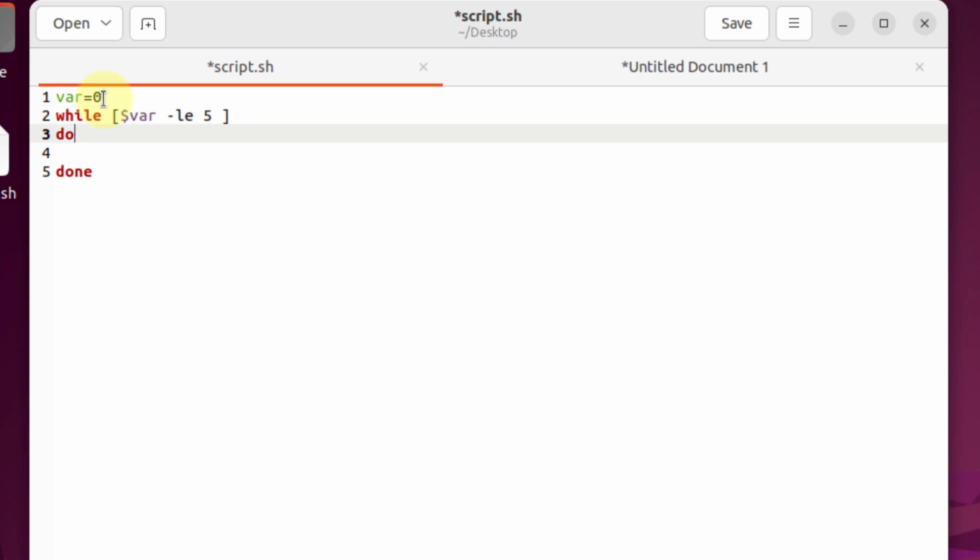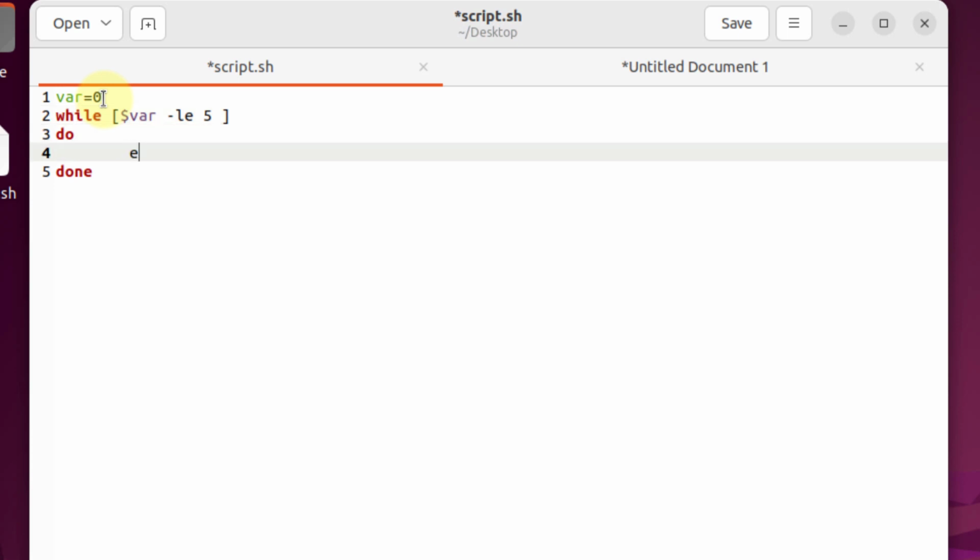What we want to execute, we'll write that into our do section. I will write here echo space inverted commas. Basically, I want to write a string here. I will write here "number is: ", and after my inverted commas or my string, I will call my variable, which was var. So I will again write here dollar sign var, and we are good to go.